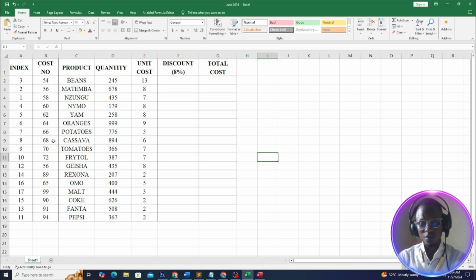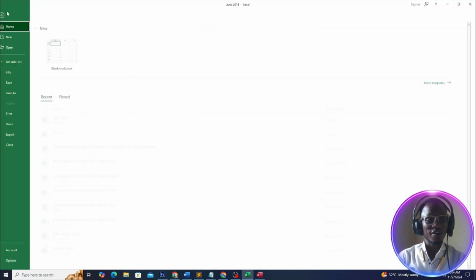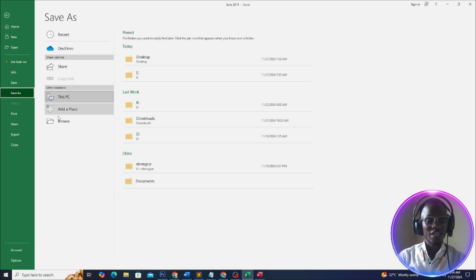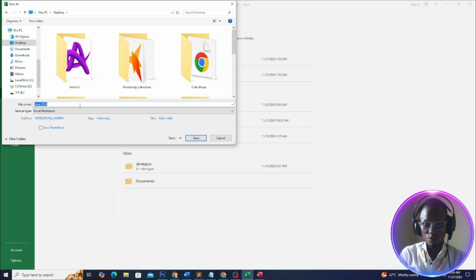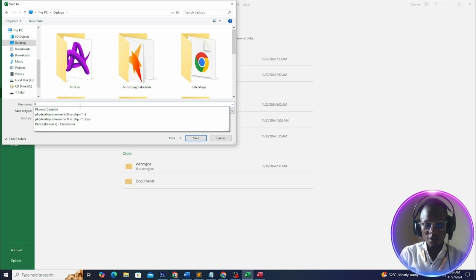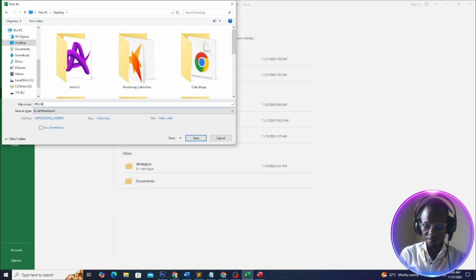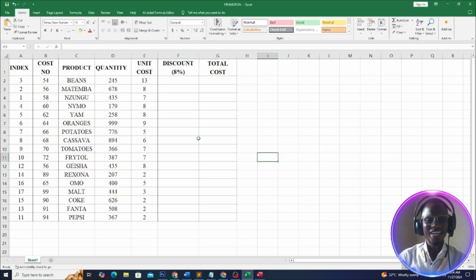So I'm going to save. When you watch the question, C says that save the table as promo. So I'm going to go ahead and save this table as promo. To do that, click on File and click on Save As, and I'll go ahead and click on Browse. I'll also select my desktop and give it a name as Promo. So I'm changing the name from June 2014 to Promo. So let's do that. So Promo becomes promotion in which way. So I click on Save, and I'm there.